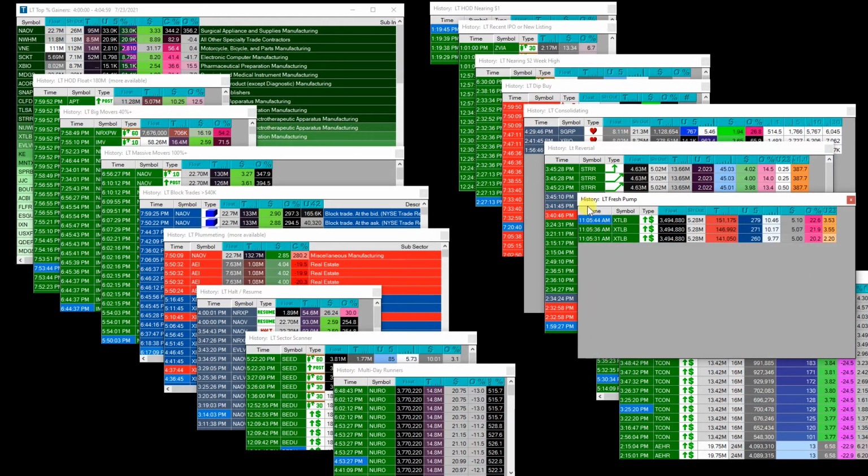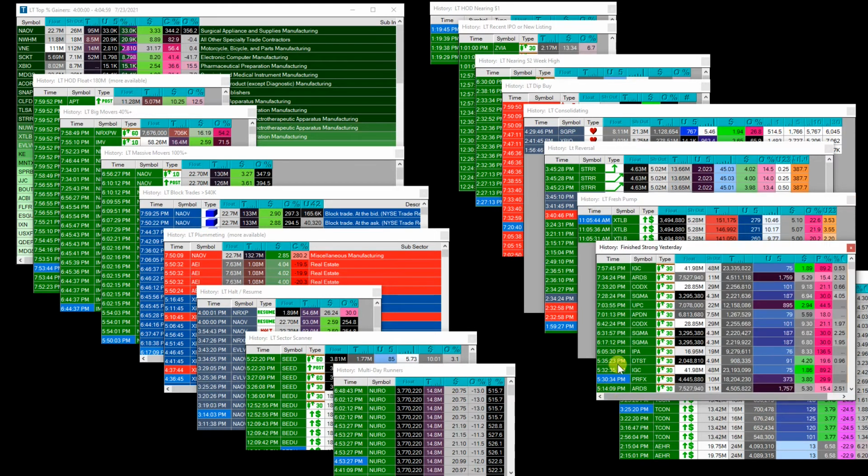This next one is a fresh pump scanner. So I used to use this a lot when I was a long bias trader, when those fresh pumps were often in play. And this will alert you to any low float pump that is just beginning its run. Okay, so it's a very sensitive scanner because it picks up very low volume. But it also filters out a lot, and it took me a while to really fine-tune this scanner. And if I was still a long bias trader, it would definitely still be part of my toolbox.